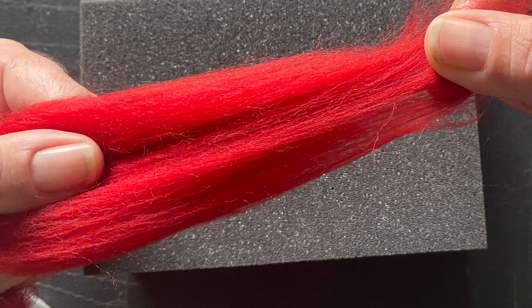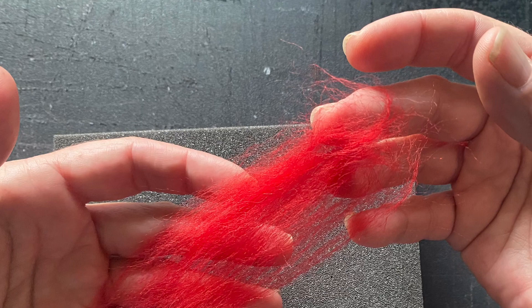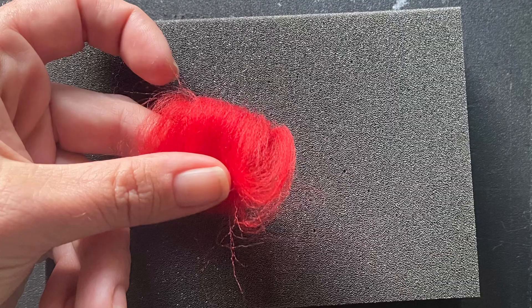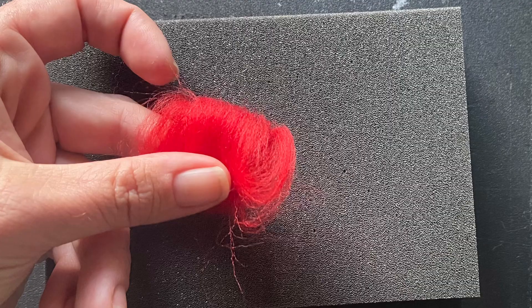Since we are looking for a very small amount, pinching it is easiest at this point. You want to end up with a small wisp like this. Keep your wisp of wool even and kind of fold it in half. Fold it in half again to make some sort of little roll like I have here. It's not too specific.